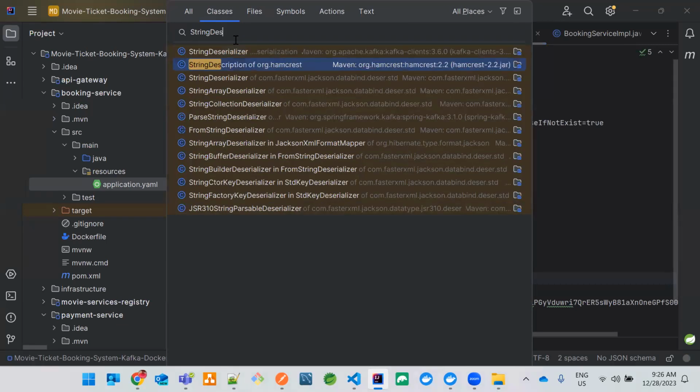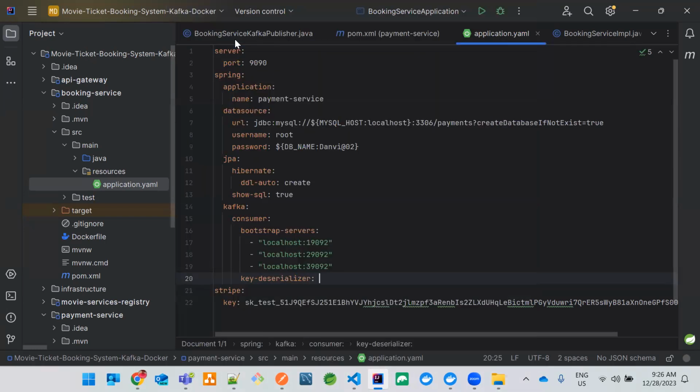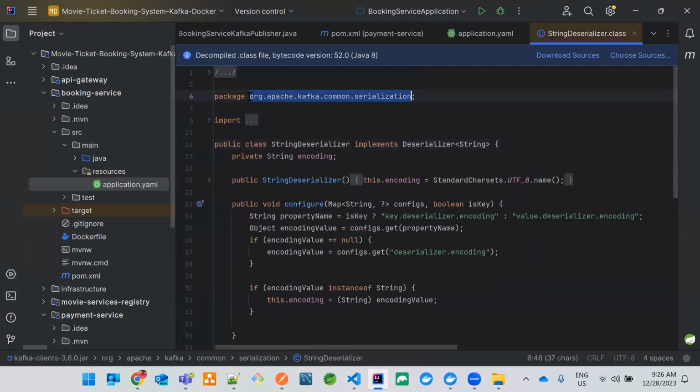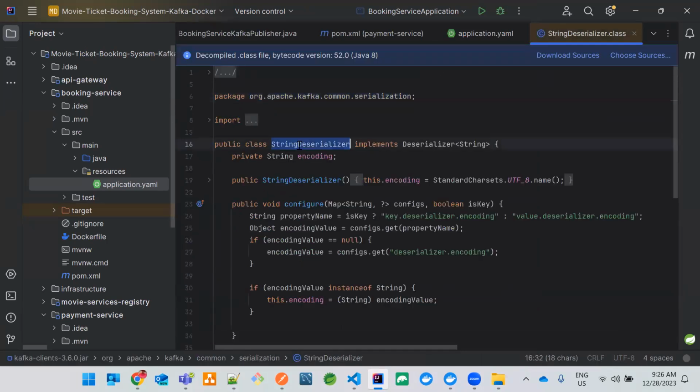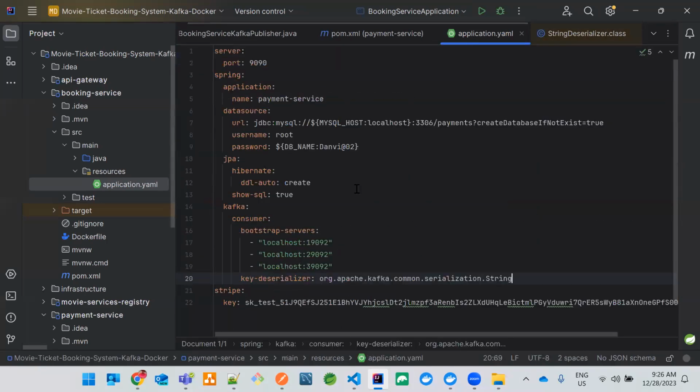Yeah, string deserializer from Apache Kafka. So you can just copy the package over here and string, just copy paste the name. If it is wrong, then it will not work.